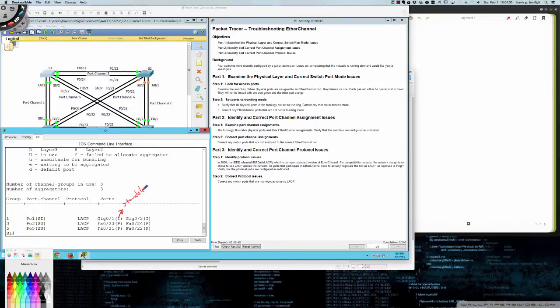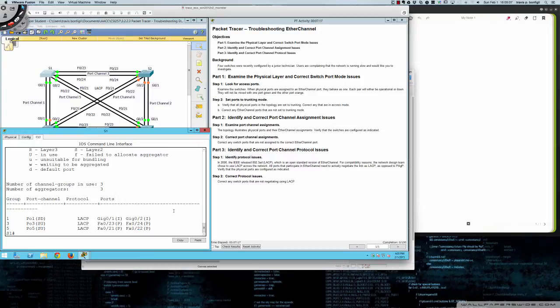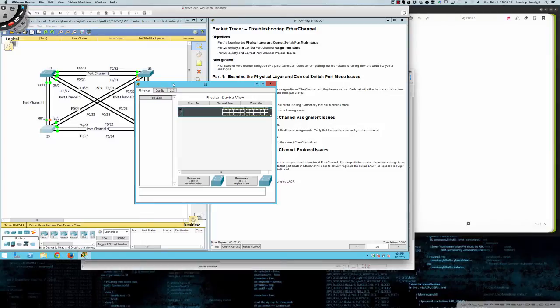It's the S-T-A-N-D-A-L-O-N-E standalone state, which means on the other side of the link, it's a pretty good guess that Gig 0/1 and Gig 0/2 on switch 1 have an issue somewhere over on the other switch. From our previous Packet Tracer 3.2.1.3, we should know pretty quickly that on the other end, these might not be configured properly. So let's take a look right away at switch number 3.